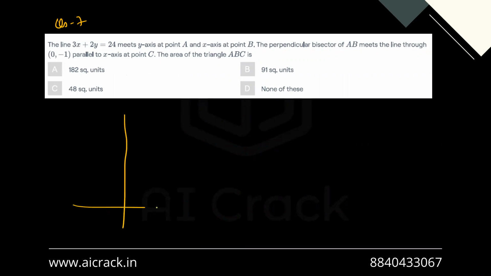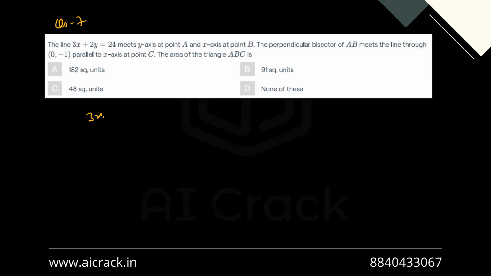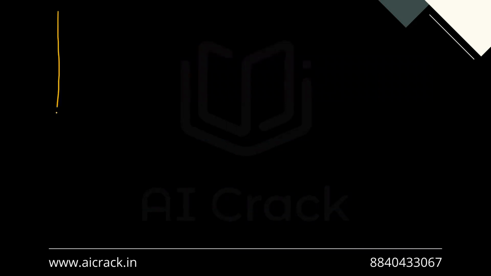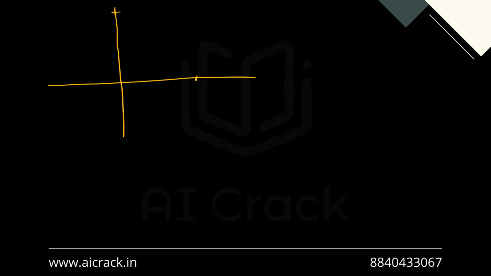So we have this triangle which is formed by, let's make this diagram in the new page. So first of all, we have this equation 3x + 2y = 24. I can write this in the intercept form. That would give me x/8 + y/12 = 1. So basically we have 8 intercept in the x-axis and 12 intercept in the y-axis. Sorry. So it would look something of this sort. So this is 8 units over here and this is 12 units over here. It would look something of this sort.